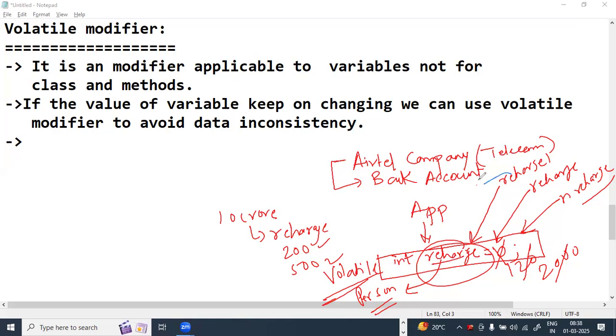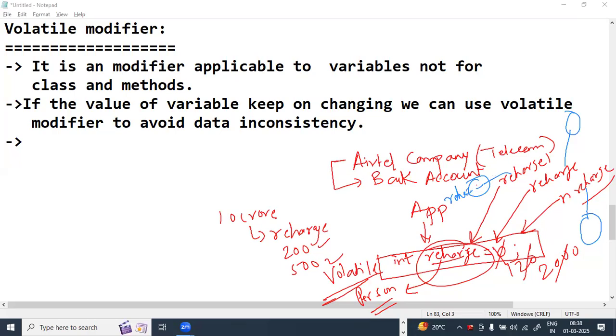For this thread, it will create one separate copy, and the recharge value will be stored there in a separate copy.